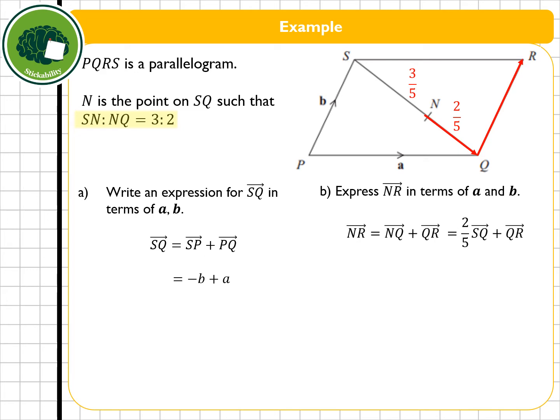Now that's still not that helpful. So I don't know anything about Q to R unless I remember about this keyword parallelogram. Now because I've got a parallelogram, that means that P to S is the same as Q to R, which means that Q to R is the vector B. I then just need to fill in all of that information. I know that I've got 2 fifths of minus B plus A plus B. Expanding that means I've got minus 2 fifths of B plus 2 fifths of A plus B, which means I've got 2 fifths A plus 3 fifths B. And then to make that look a bit prettier, I've factored out the fifth, which means I've got a fifth of 2A plus 3B.